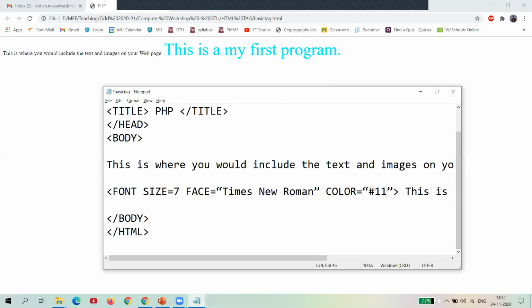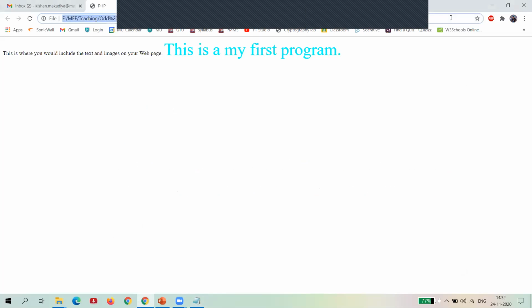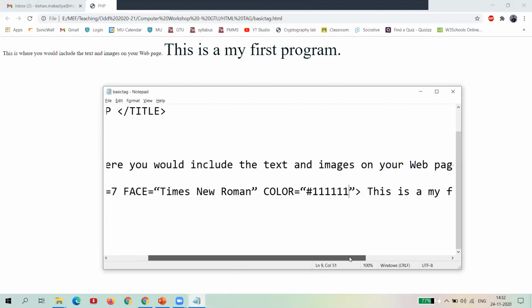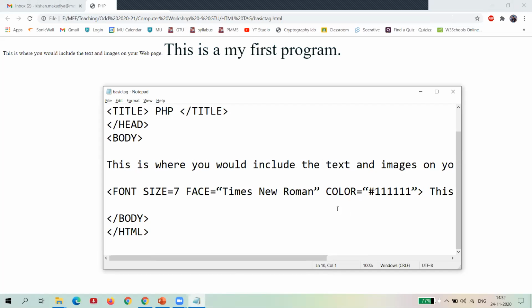In the same way, if you go with 111111, maybe it represents a black color, a light dark black. So that is the method we call RGB. The first two letters are the red combination, then next is green, and then blue. But as I suggest, directly write a color name so that it is applicable, instead of that method.